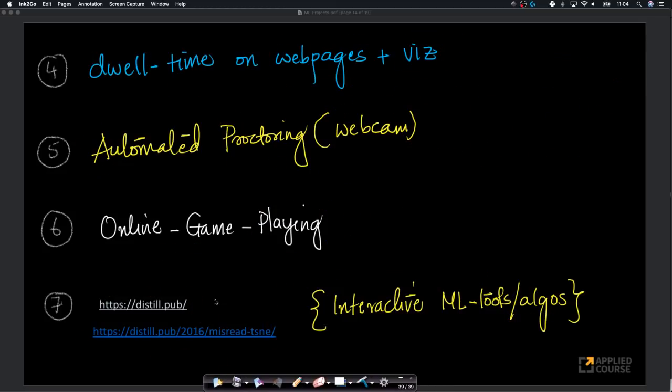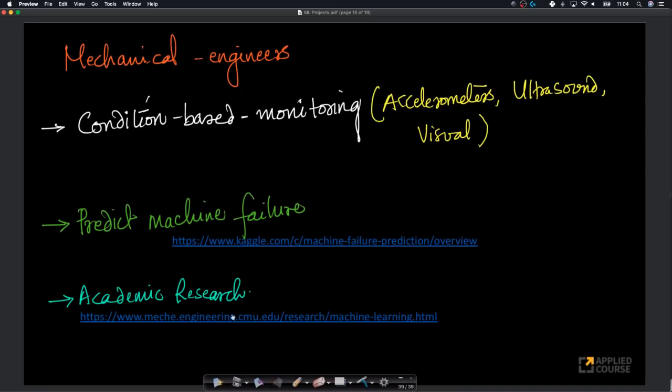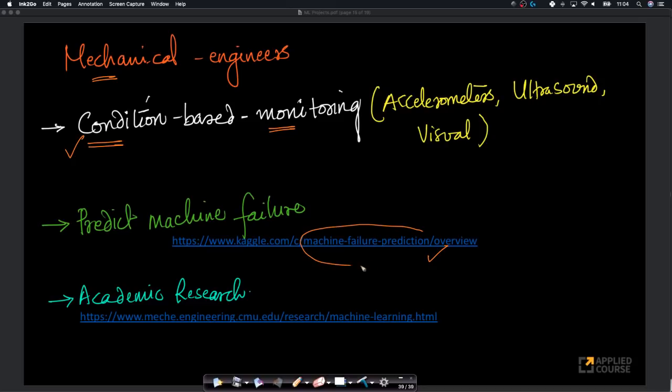Again, these are projects that web developers and mobile developers can look at. Similarly, look at, again, I'm no mechanical engineer. My knowledge of mechanical engineering is very basic. But here is one thing that I mentored one of the startups on, right? This is called condition-based monitoring, also called predictive maintenance, right? So the startup that I worked with, again, there are a lot of data sets. There is a data set on machine failure prediction that I've linked here.